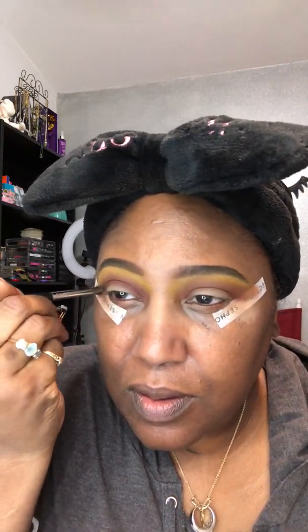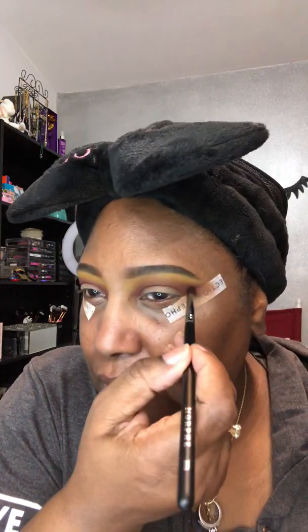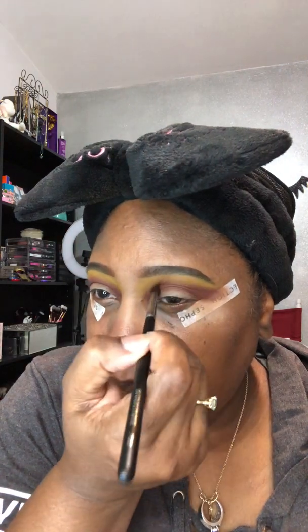Small head. And what I'm going to do is take just a little bit darker. It's more of a burgundy shade because I just need something to get in here to darken this area a little bit more for me. So when I cut into this area, I don't lose any depth. All right. Let's do this side. I'm keeping it in my crease area. Keeping it in the crease.